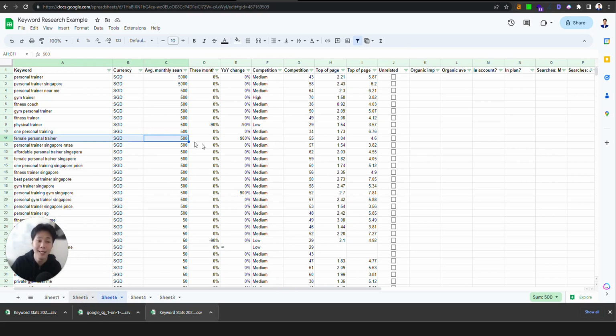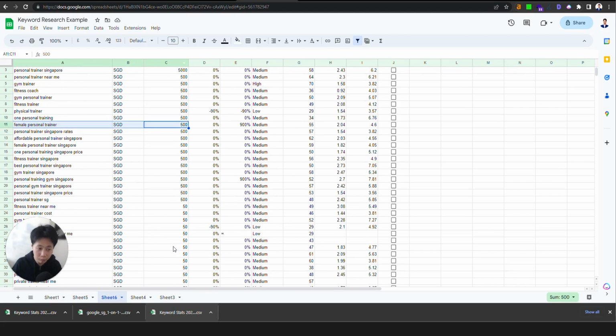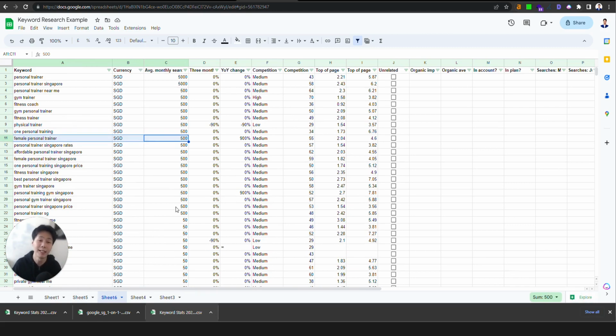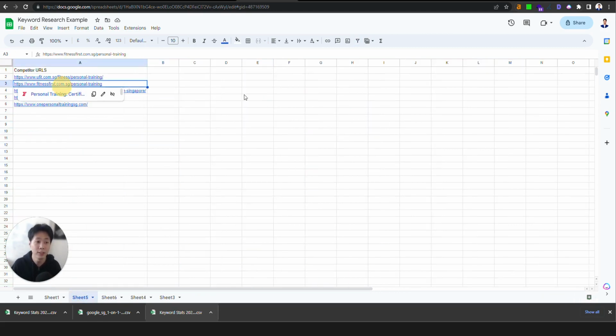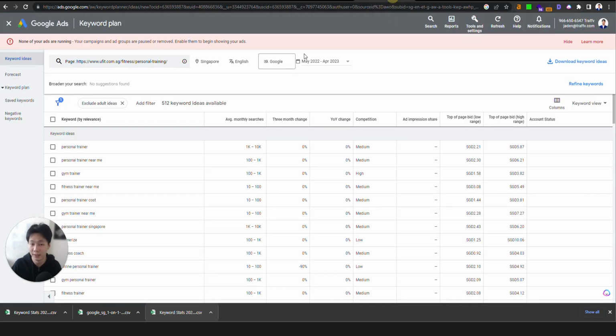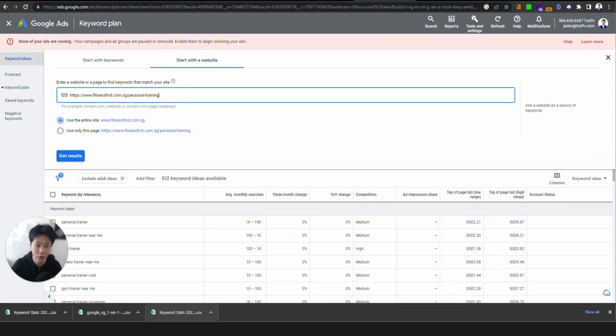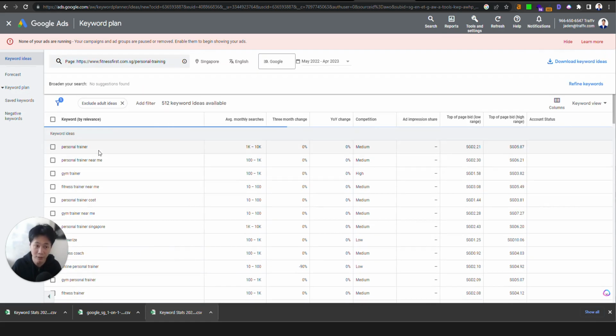And what you can do is combine and add these keywords on top of each other. Okay, but do take note, the more data that you're working with, the more data that you have to filter through. So what do I mean? For example, in this case, I want to paste this, right? I want to look at this competitor instead. So again, I do the same thing, but I just want to use this site only because Fitness First is a big brand and they probably have a lot of other keywords that are not going to be relevant to me. I just want to look at their personal training page. So I'll click on Get Results. Okay. Let it do its thing, and it's going to return all these keywords.